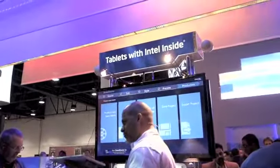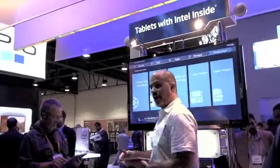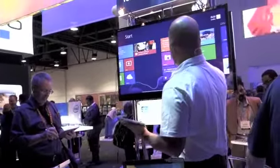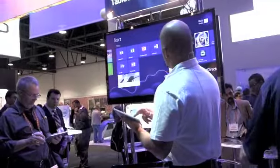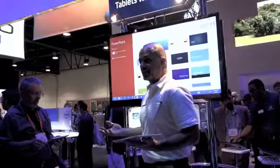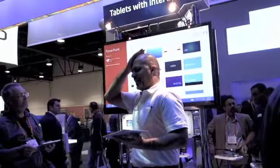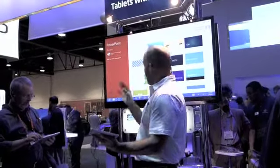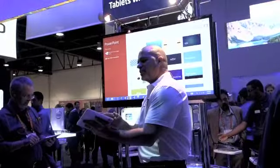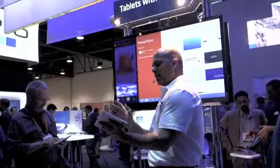Now that's pretty interesting, but are these tablets just for play? Not anymore, right? I go to my start menu, I pull up the office suite, and now I'm ready to do PowerPoint presentations, send that Excel spreadsheet. I'm in the Bahamas, I'm taking photos, I say, oh, I gotta get that PowerPoint out. There it is, right? I'm working on it, I'm editing. See how it works? Now let's say I'm on the beach, I finish my PowerPoint, say, you know what, I want to go back to watching movies.